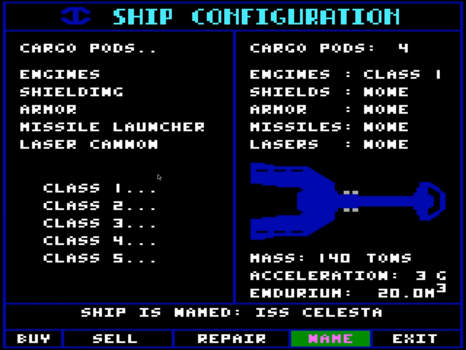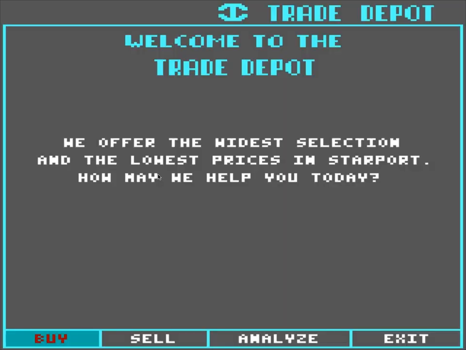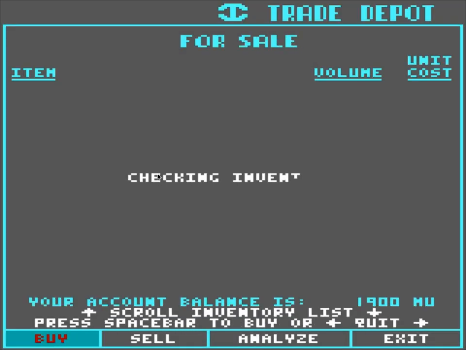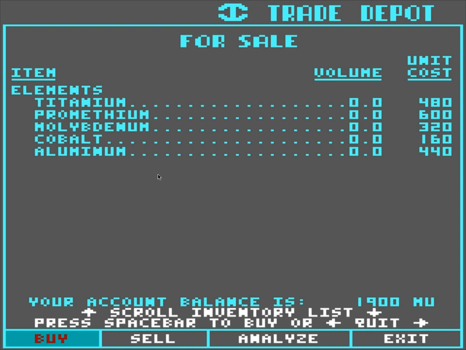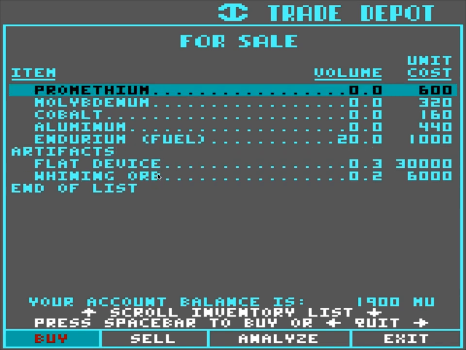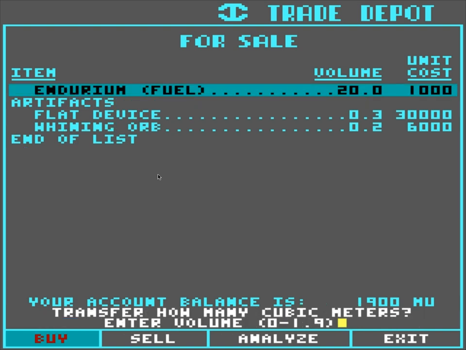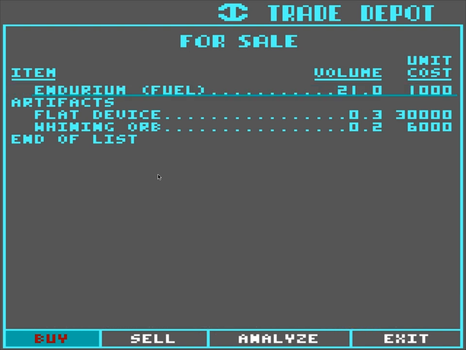Okay, so now that our ship's properly configured, we can go over here, and this is the trade depot. This is where you can buy and sell and analyze artifacts you find in the game. So right now they start us off with 20 Endurium. That's fuel. So we're going to go ahead and buy, well, we can't really buy much. We'll just buy an extra thing of fuel. You do not want to run out of fuel in this game. There is a heavy penalty for running out of fuel.